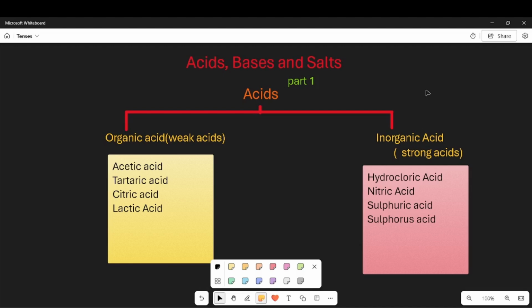So that was about acids. We all know that red litmus paper turns acids red, and blue litmus paper turns acid red, and turmeric indicator has no effect in acids. There's another type of indicator. It's called a pH indicator. We will talk about that at the end of our series. So stay tuned and watch all our series, just so that you'll be clear with acids, bases, and salts.